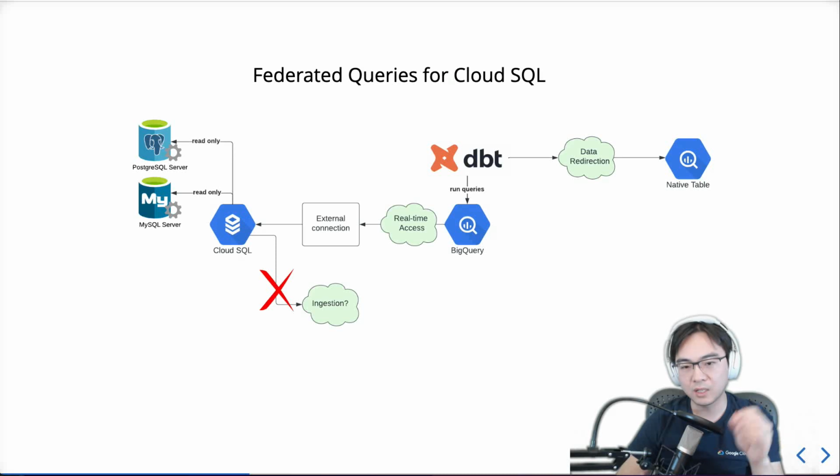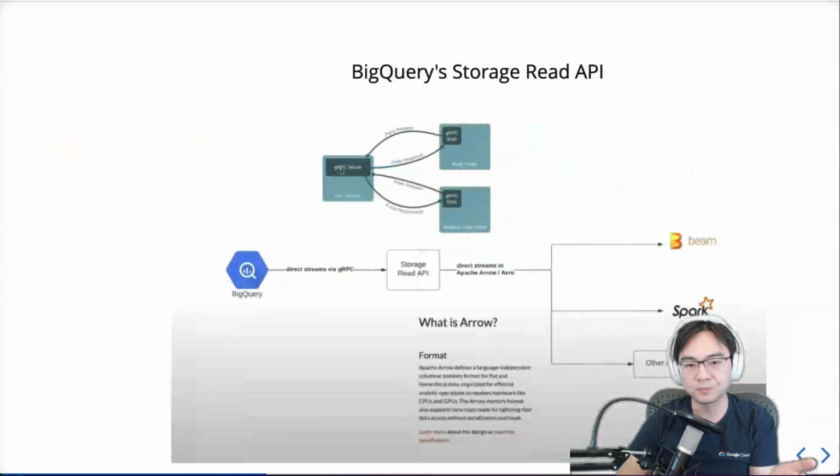Federated queries for Cloud SQL are a way that you can query Cloud SQL without moving data. So it's basically real-time direct access to Cloud SQL. But obviously there are pros and cons to these things. Watch the video and it will tell you a lot more. It is an alternative to data ingestion, which is table federation in this case, and in the video I've told you a lot more about what you can do with federated queries with Cloud SQL.